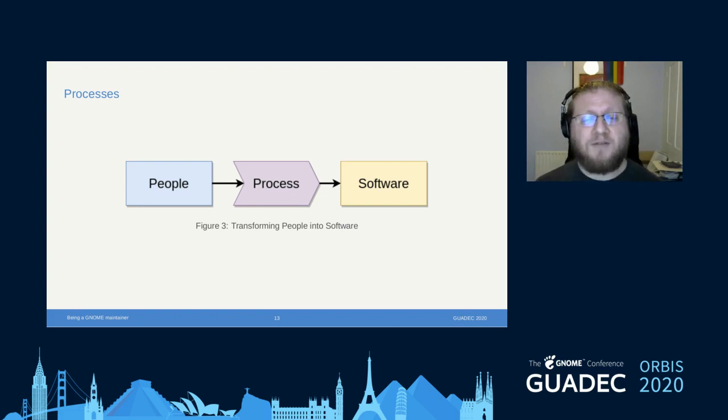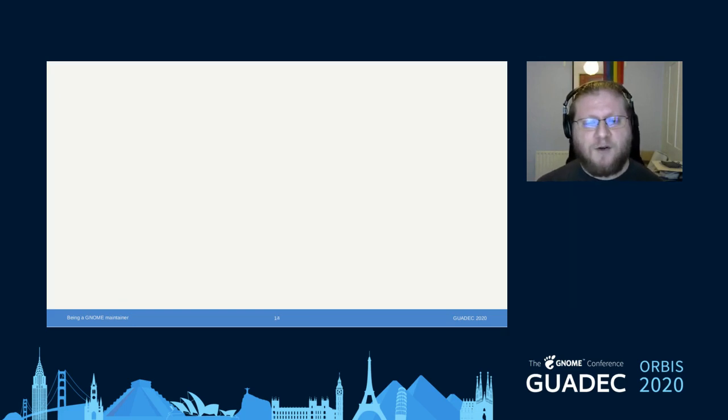Back when I was dropped in front of a GNOME module, we only had a wiki page that outlined the process to make an Autotools release and publish it on our file server. Everything else I had to learn by observing other maintainers, or I had to ask other maintainers, or I had to experience it personally on my skin. So, let's go to part two.